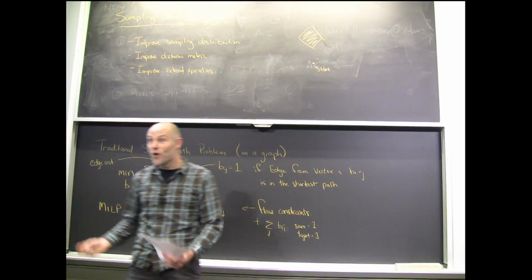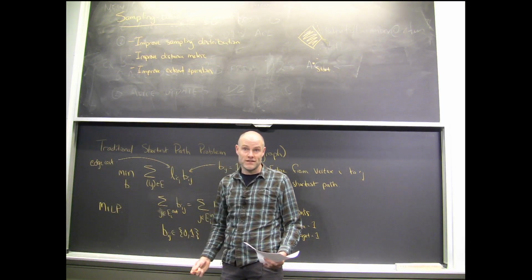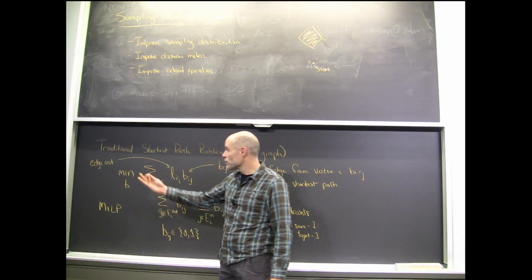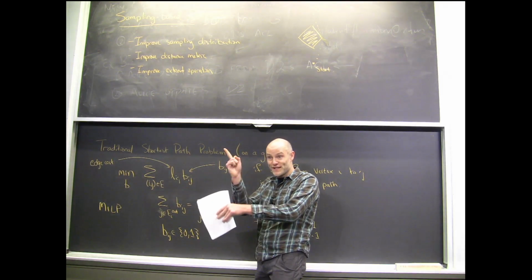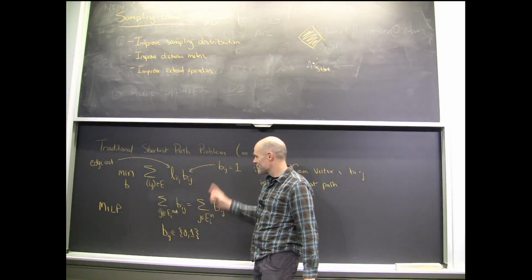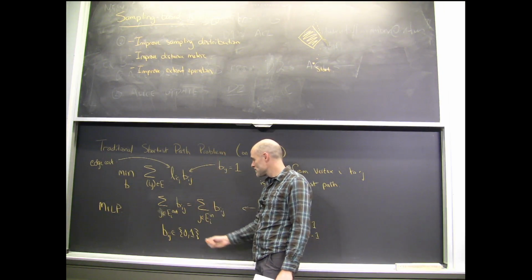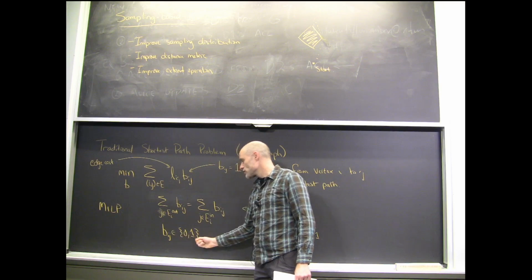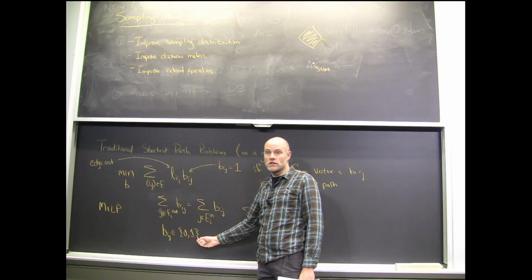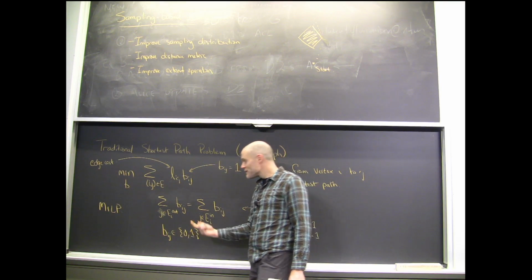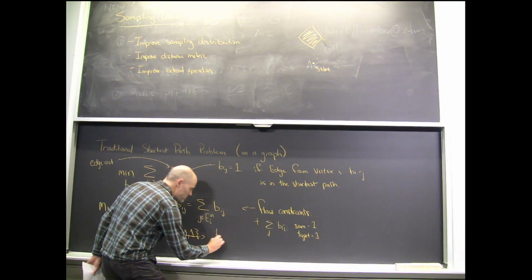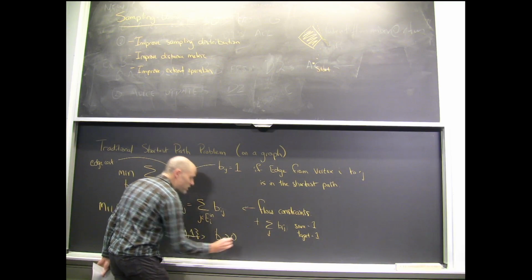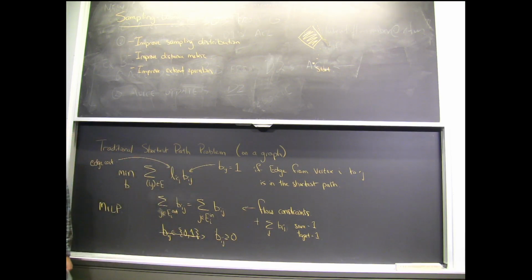This is one where we know that the convex relaxation is tight. Okay, so with a little bit of work, you can actually prove that the optimal solution of the linear program always has the objective pointing to one of the vertices. And in fact, if I relax this to between 0 and 1, I will get an integer feasible solution. In fact, in this particular problem, you can actually relax this to bij greater than or equal to 0, and that's enough. The 1 is implied by the other constraints.